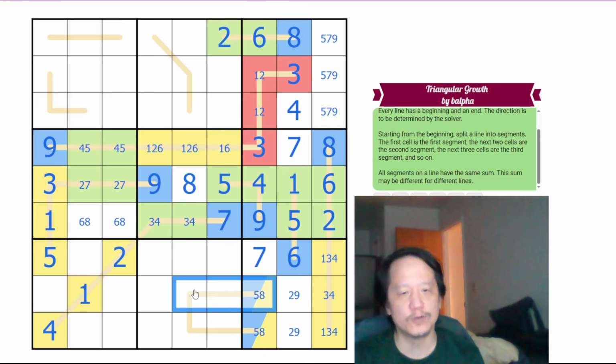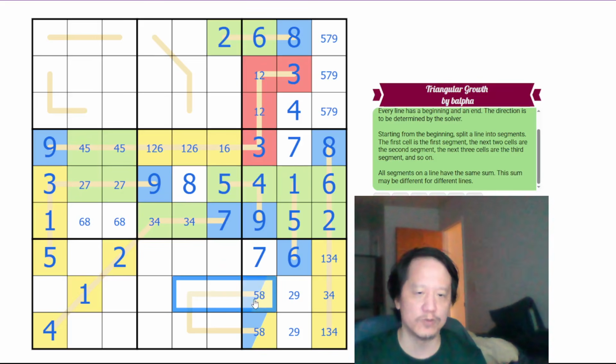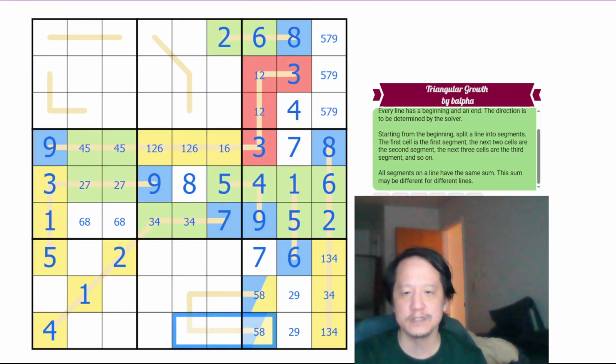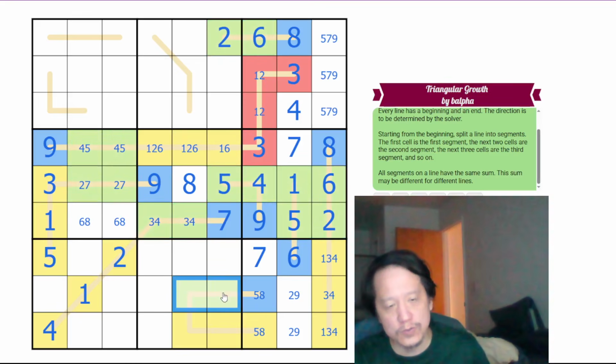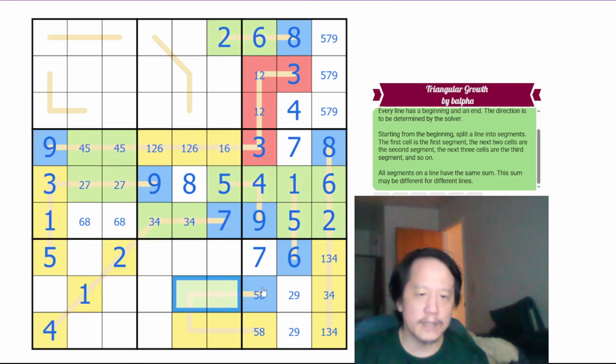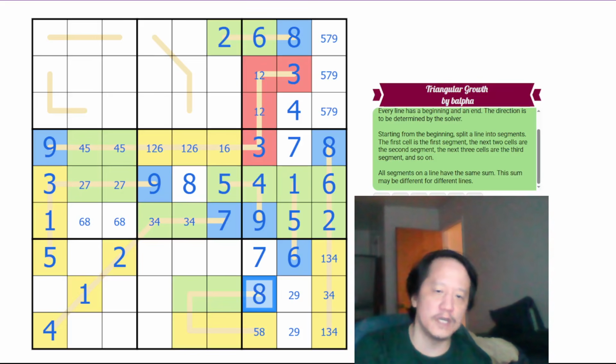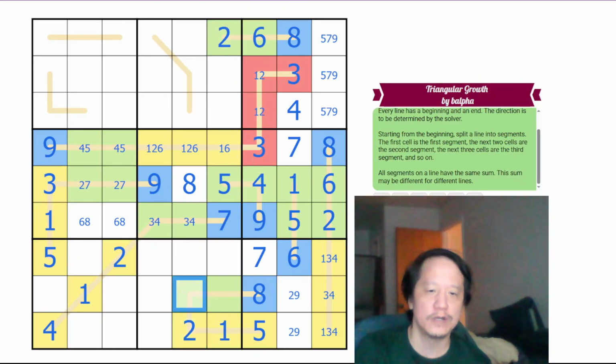And again, for the set of 3, you have to have 1 and 2 available. So this cannot be 1, 2, 5, which means this is a set of 3 here. So this is not yellow, it's blue. And these are the set of digits adding up to 8 for 2 digits. So this is 8, this is 5, this is 1, 2 as a pair. This can't be 2 because of 2 in the column, so it's 1 and 2 there. This is 3 and 5. This can't be 5 because of 5 in the column, so it's 3 and 5 there.